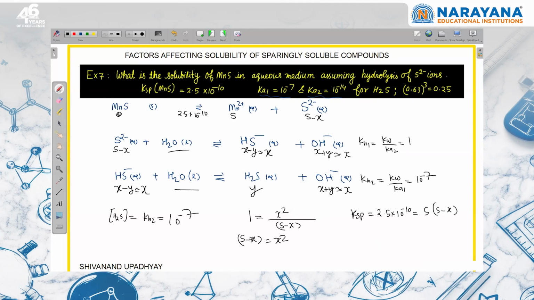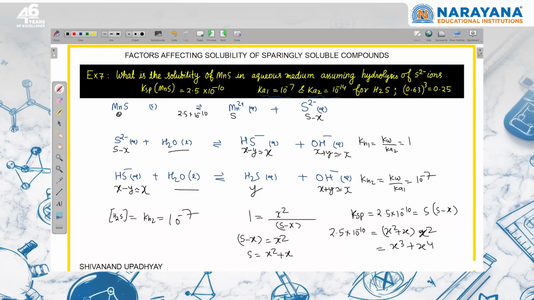So you can put the value here, S minus X की जगह, और यहाँ से आप S की value भी लिख सकते हो, X square plus S. So you can remove this S. You can write that this 2.5 into 10 to the power minus 10 is equal to S की जगह X square plus X and S minus X की जगह X square. So you have to multiply this. This is x square. So this whole thing is x cube plus x to the power 4.